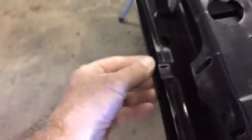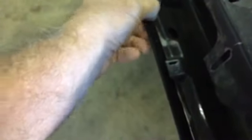This end, this lip right here, I'm assuming, according to the other door, catches right on the folded part of the skin. Just kind of meets up flush with it. I know that's hard to see, but that's pretty good all the way down.